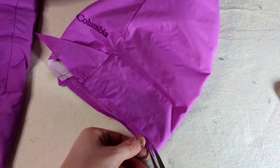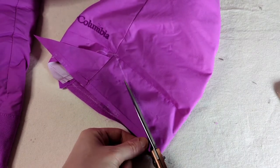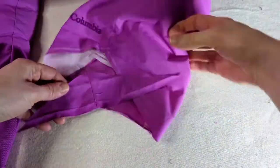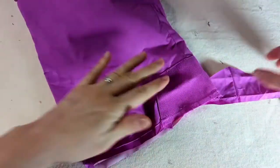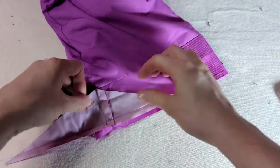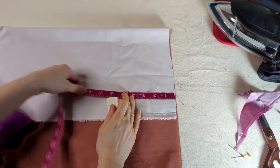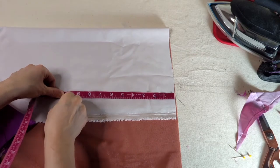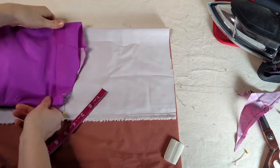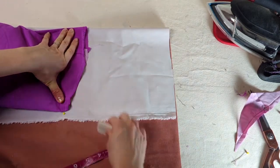For those who would like to make something similar to that, I didn't have any specific measurements, I did it by eye. In the front, I cut the little triangle a little smaller and the back a little longer, that's what I did. Then I copied that triangle on the other leg. I'm going to cut a rectangle the width of your pants. The length of that rectangle also depends on how many inches you would like to add. I'm going to cut a little bit extra and then I will make a fitting on my daughter.